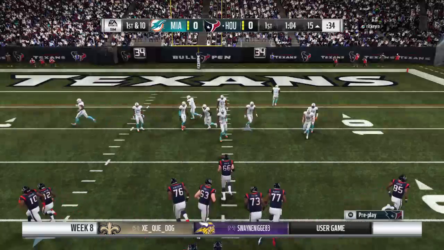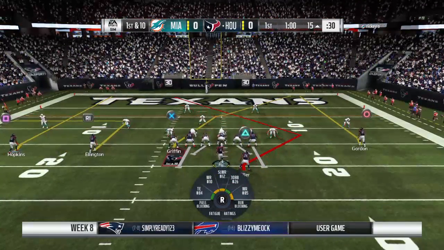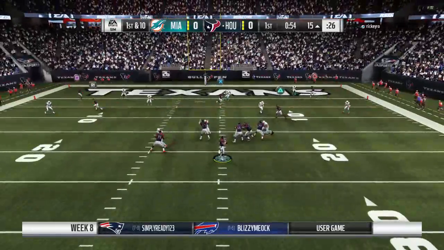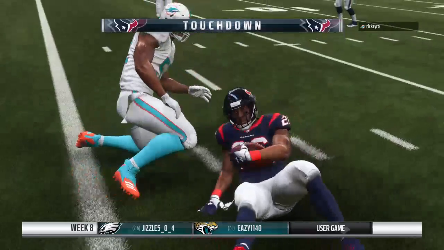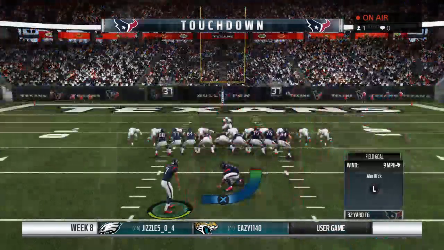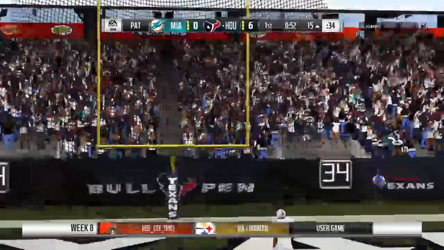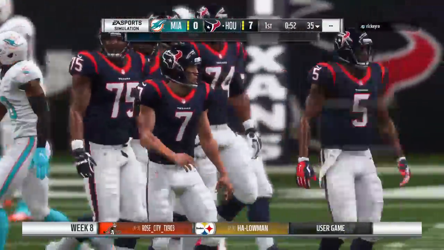The Texans with the first opportunity now from the red zone. They've got a 1st and 10 at the 15. From the red zone now, Watson. And he'll take this one in for a Texans touchdown. Lamar Miller, his 4th touchdown on the year. And the Texans have taken the early lead. Fairbairn good with the extra point. And that makes the score 7-0.